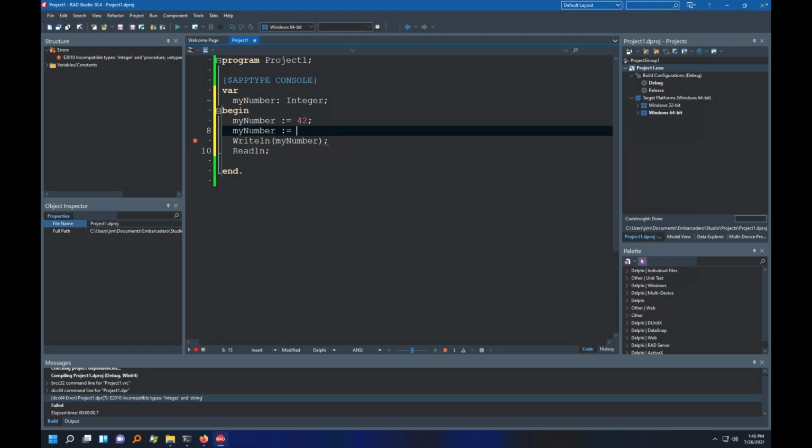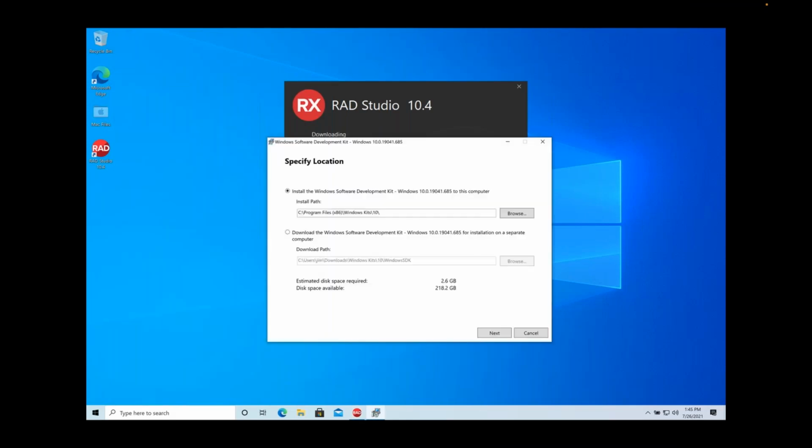While it's doing that, let me switch over to the installation and see how that's going. It has a dialog that pops up here. Now you may or may not get this when you're running the installation. I can't remember if it shows up if you just have Delphi installed, or if it's only for C++ Builder or RAD Studio. You actually don't need to install this.